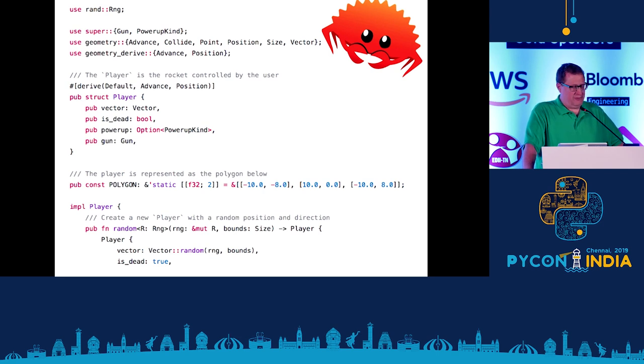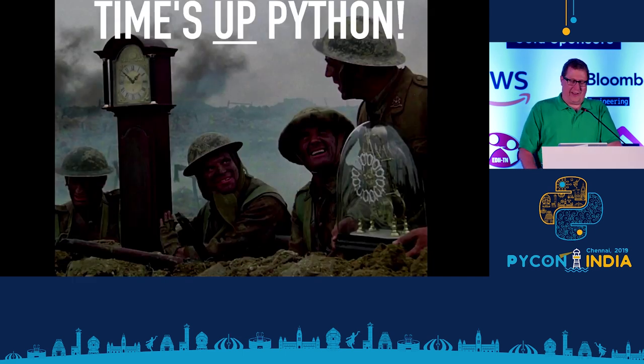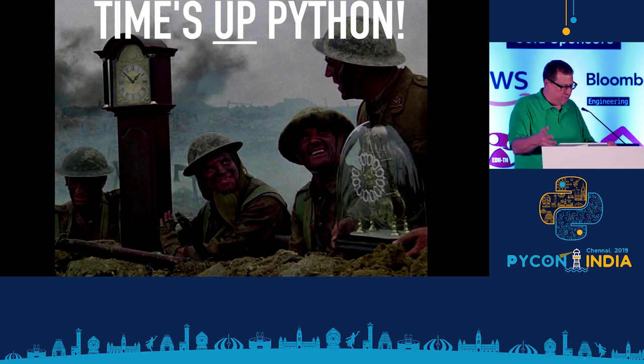You look at that, and I realize that the web programming class where I learned CGI programming is really not what's happening here. It's hard for me to even comprehend what is going on with Rust and WebAssembly. And you might be inclined to just look at that and say, I'm sorry, Python. It's game over, Python. Time is up. Just pack it in. What is Python's story for something like that?